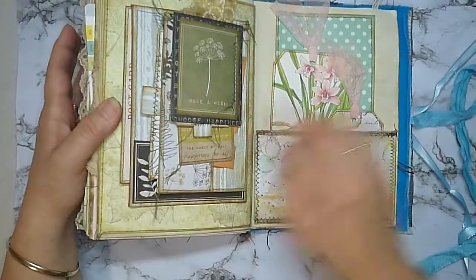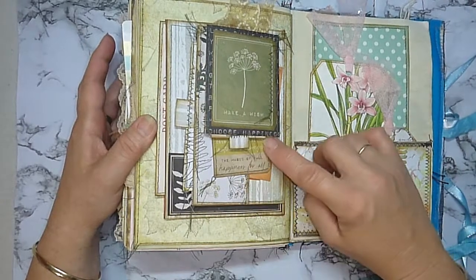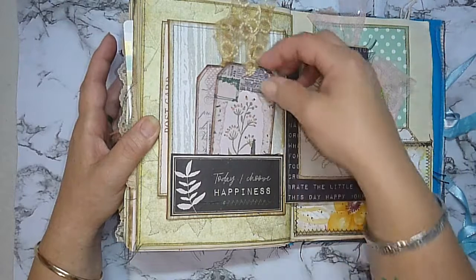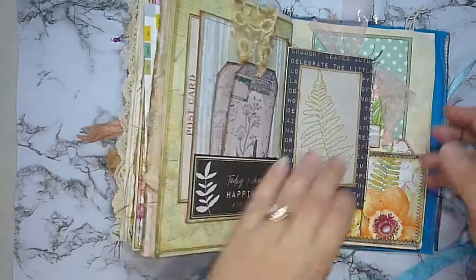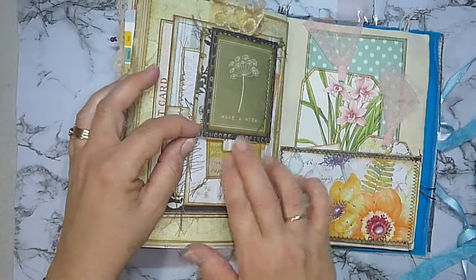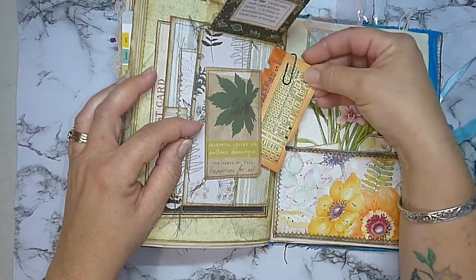This one here is again the same as before, that envelope flip out, which I've got the YouTube video for. Flips up and then flips out, and got a couple of Kylie's gorgeous little tags in there. There's a postcard piece here, tucks into the side, and again it's got a journal card there and a little journal card that slips out there, and I've just popped some tickets in there from Anita in that one.